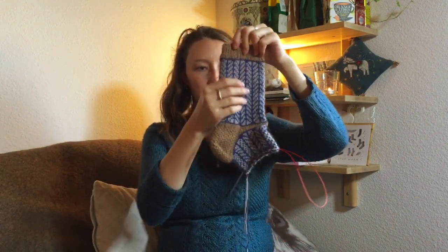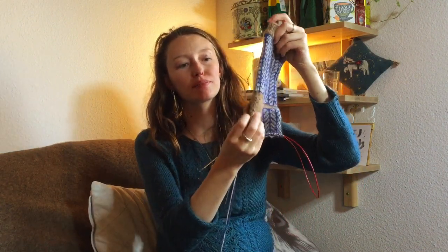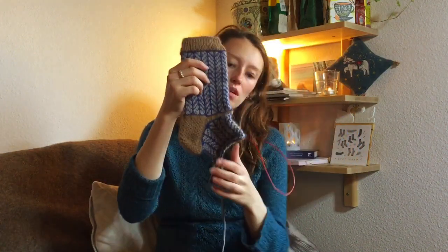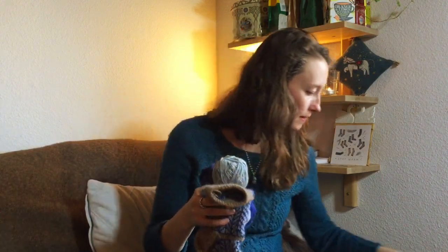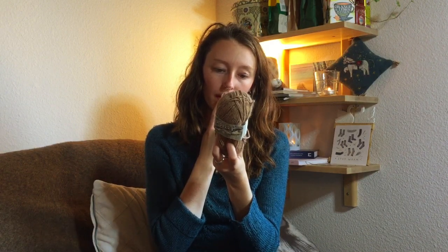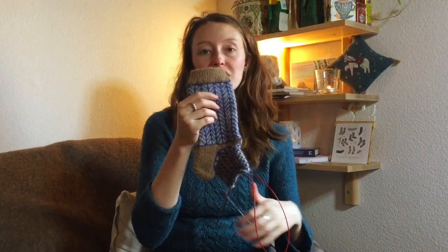And it's a cuff down sock, and I made a thicker heel. I don't know how to call it, a slip stitch heel, I think you call it. And yes, so it's the first sock, and I'm using the alpaca strumpe garn from Sandnes, and it's 70% alpaca and 30% nylon. So it's really, really soft. I don't usually like to use alpaca for color work, but that works actually really well. So that's fun. And right now I'm really in love with this pattern.